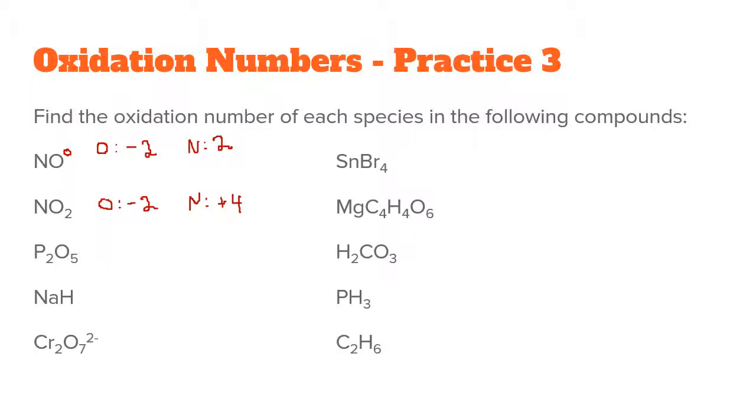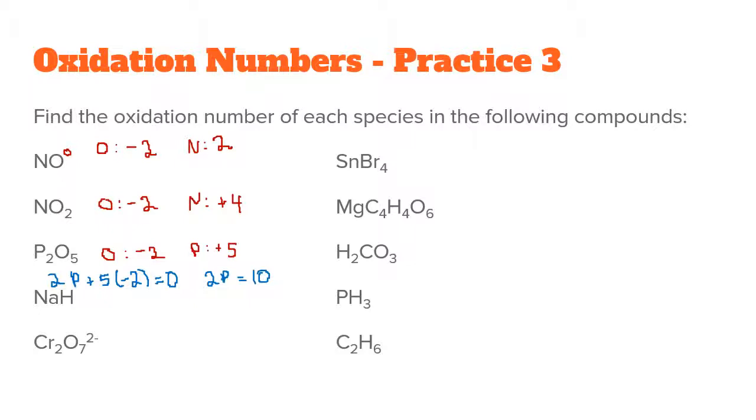Next one is P2O5, oxygen still having a -2. And this time to find the phosphorus, you can think about it like the ones we did previously, where 2 times whatever the phosphorus is, plus 5 oxygens times -2 apiece, has to equal 0. If you do the math, we get 2 phosphorus equal to 10, which means that the phosphorus has to have an oxidation state of +5.